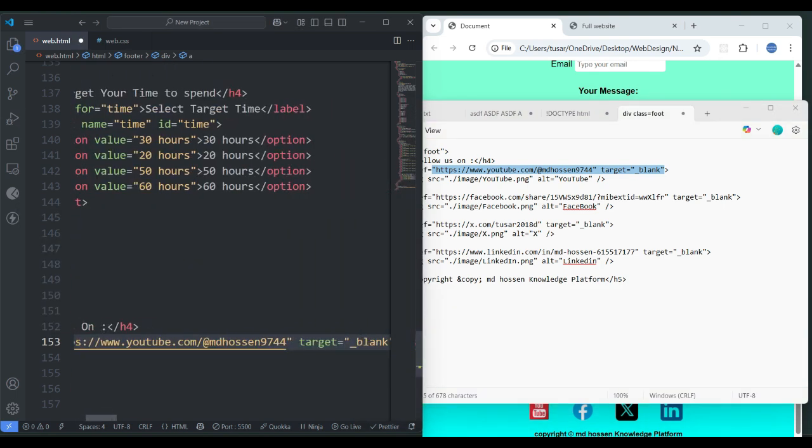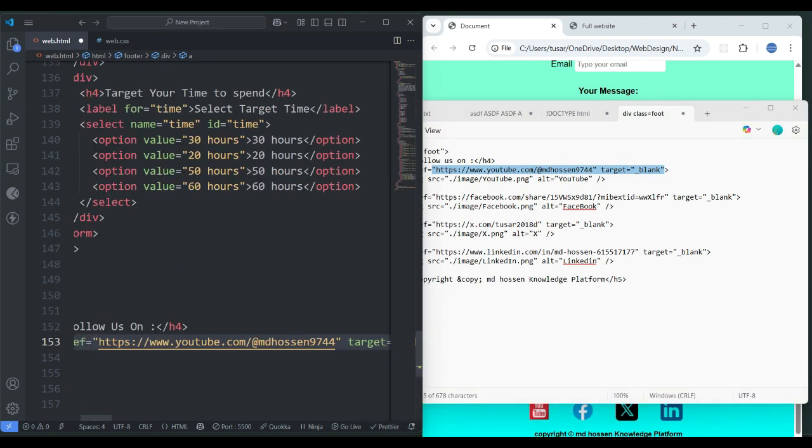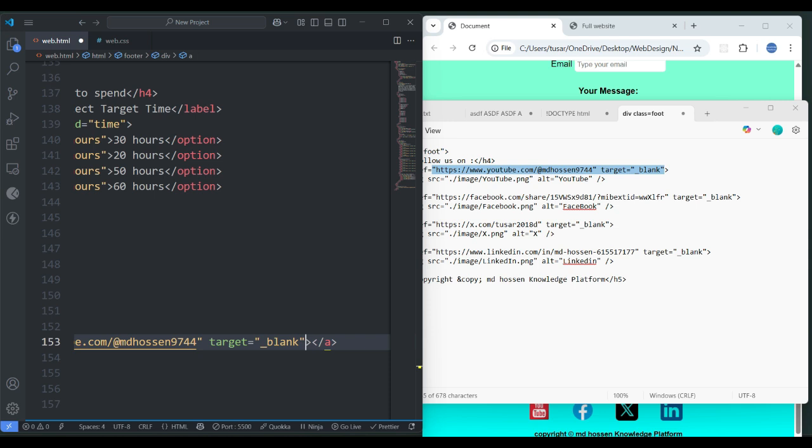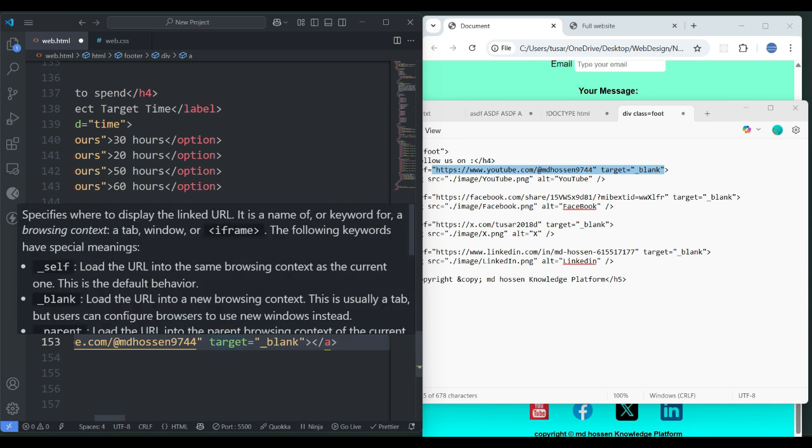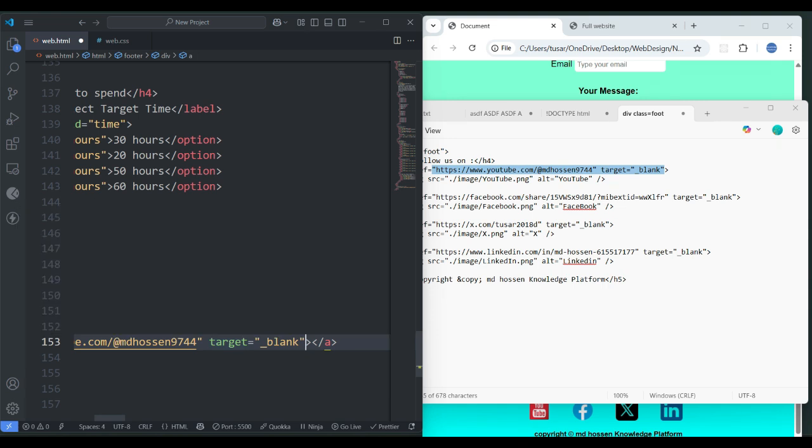So href is the address of your social media. It is my YouTube channel address. And after that, when I click on the YouTube, I want to see it on a new page, not in the same page. That's why we need a target. So just type target equals, and in between the double quotation marks, type underscore blank.